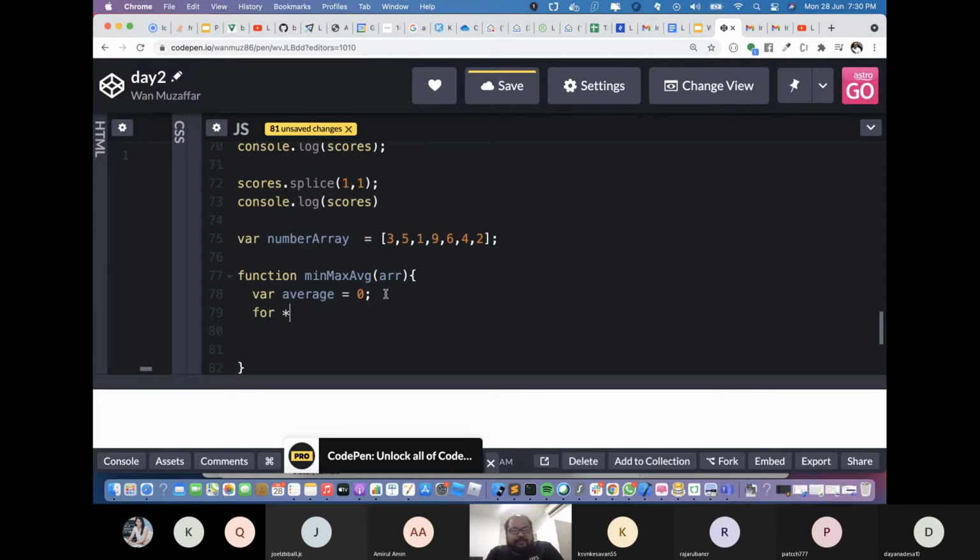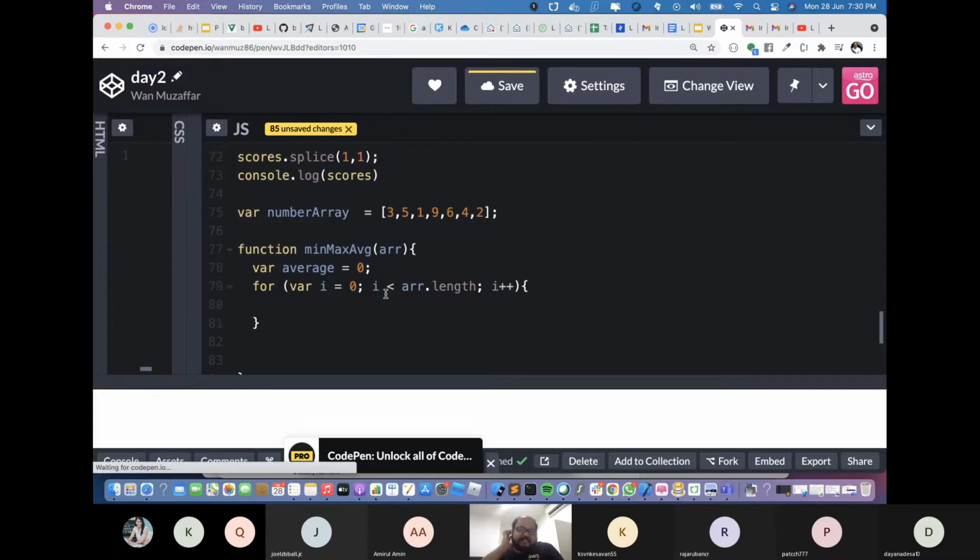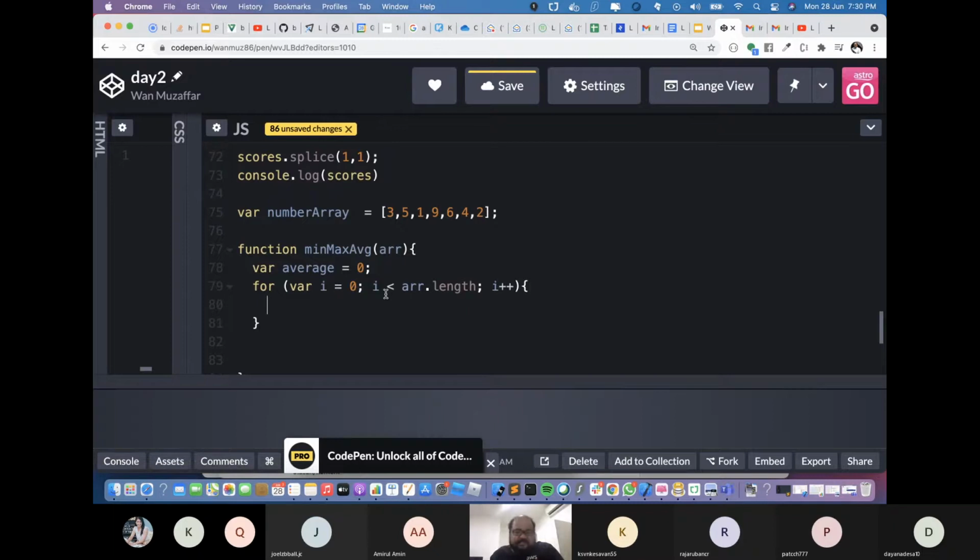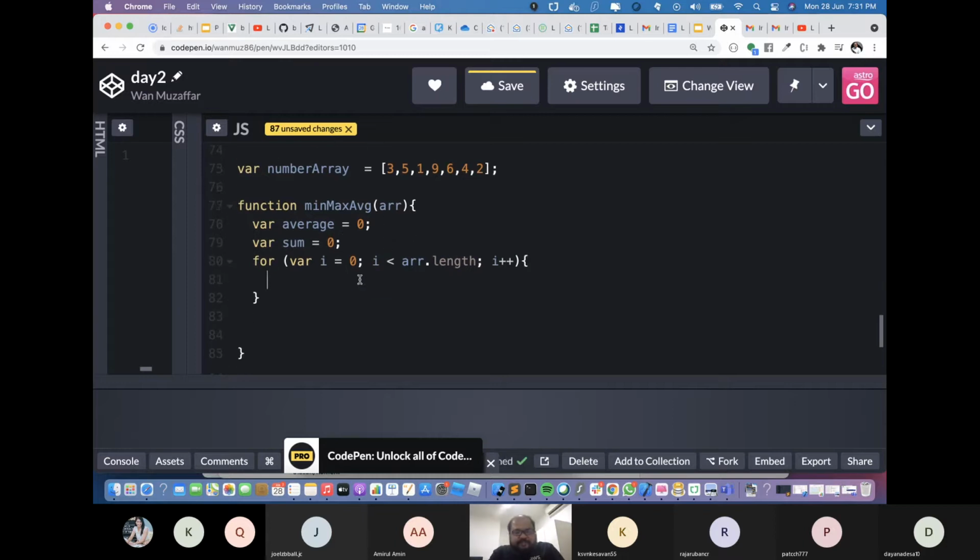So what I'm going to do, I will go through this for loop. So for var i equals to 0, i smaller than arr.length, i plus plus. Then I will have somewhere over here, var sum equals to 0, right?